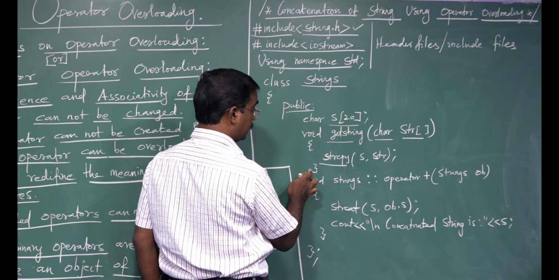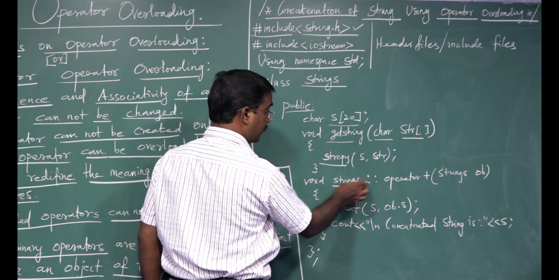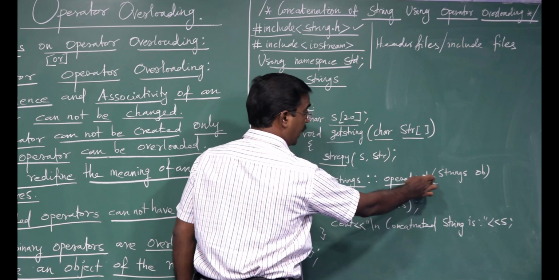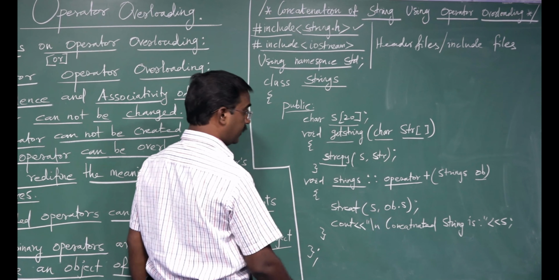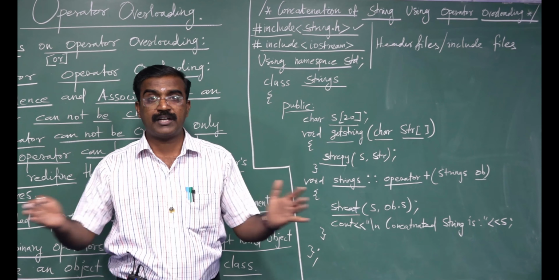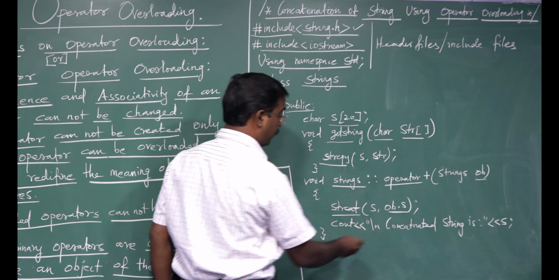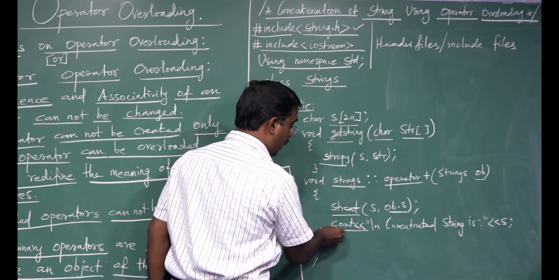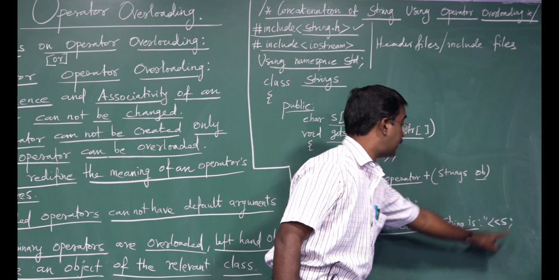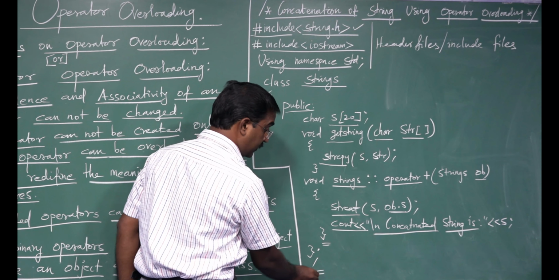Already we declared it, so open braces and close braces. Next, how can we create an object? Here void strings, and we introduce the scope resolution operator, the plus symbol, and then strings and then object. Here strcat: what is the use of this, sir? Strcat is nothing but joining two strings, or concatenating two strings, that's why s comma ob dot s. This is the object declaration. And then cout, the concatenated string is s, the variable s we know, then open brace, close brace, and the body should be terminated by a semicolon.